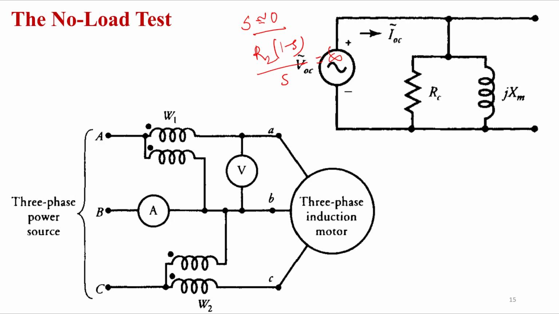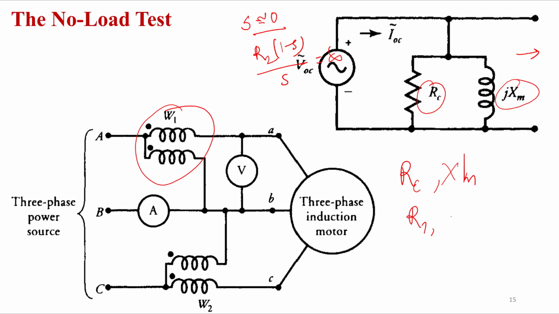Therefore the equivalent circuit we plot here will be open circuit. Open circuit means only the current is flowing through this branch, and we apply the rated voltage here, and we find RC and XM by measuring the current, voltage and wattmeter readings. Okay, very simple. So now you found the equivalent circuit parameters: RC, XM, R1, X1, R2 and X2. So your experiment is over, right? So now the load test, of course, is there for finding efficiency. No need to discuss further.